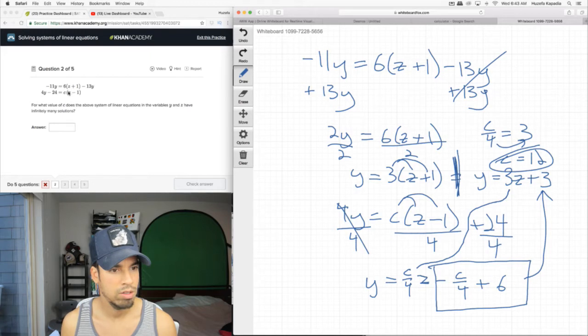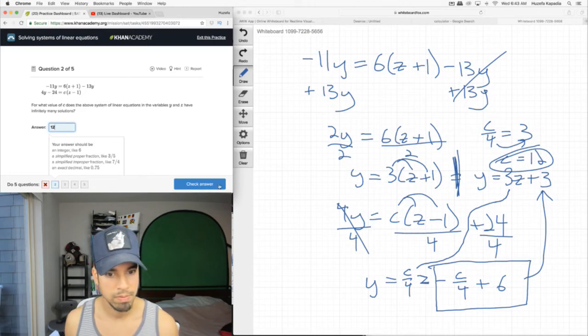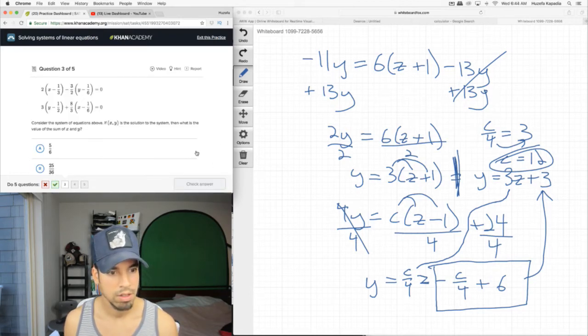And if I quickly do this in my head, I'm going to get, let's see, 12z. I'm just trying to make sure I didn't make any mistakes here. 12z minus 12 plus, and that's 12. And yeah, and you're dividing by 4 instead of 2. So this should be good. The 12. All right, good.